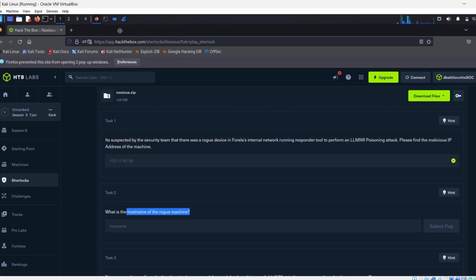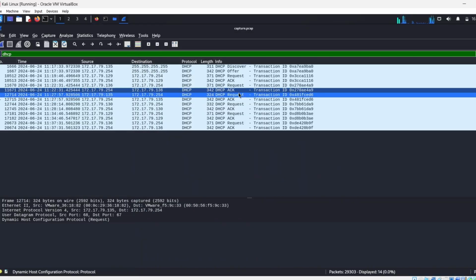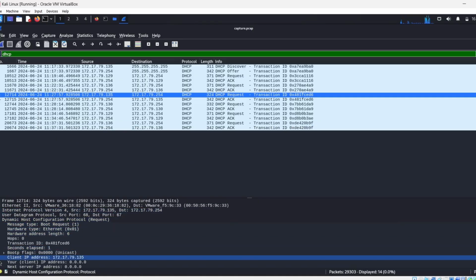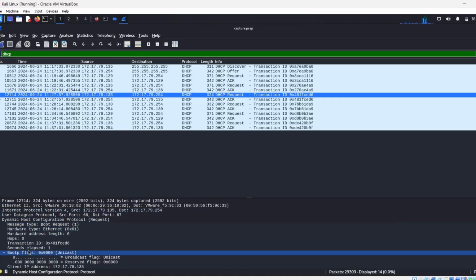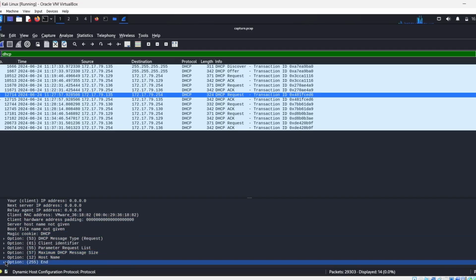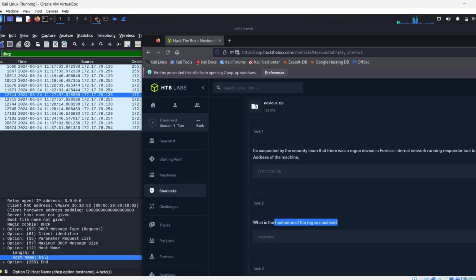It's this one, right? 135.17. Yes, we are going to look at this one as a request, and it should give us some information about the host name. Yeah, host name, and we have Kali. Let me try Kali.